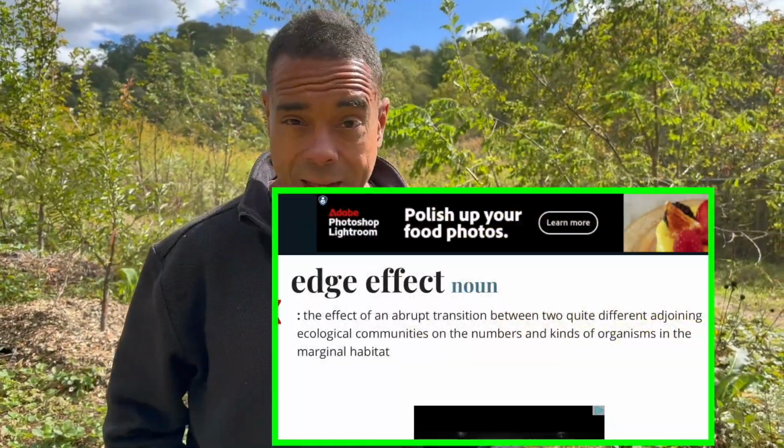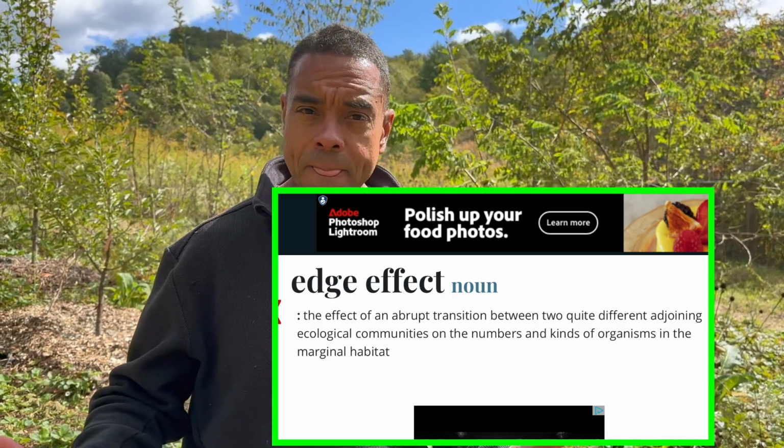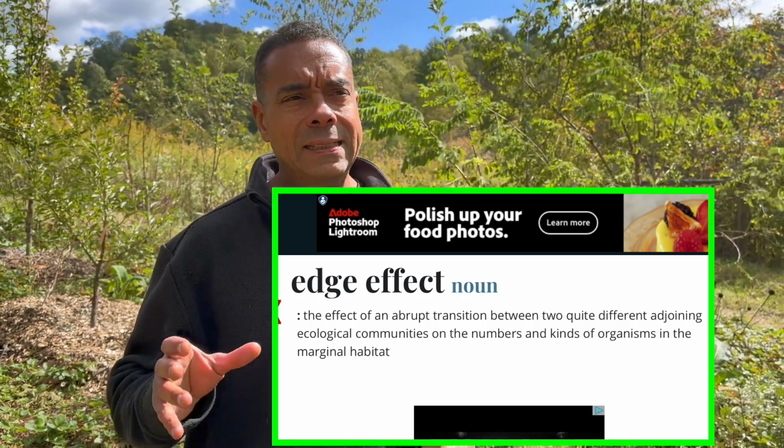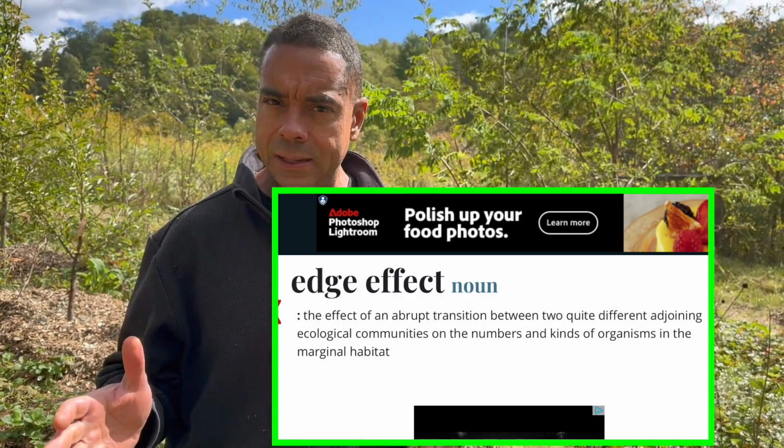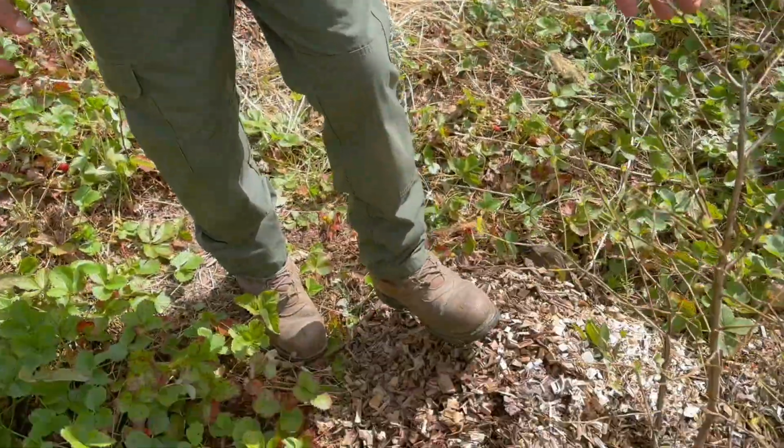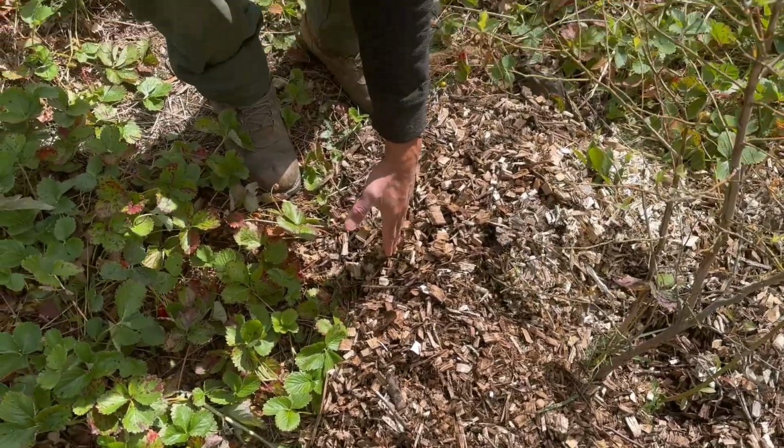We're going to talk about one of those uber helpful tools that maybe you've never heard about. It's called the edge effect. The definition right off the bat is exactly the way it sounds. The reason this is so profound is that wherever two mediums collide, whether it's water and the shore, the air and a tree, or literally where this blueberry is and the edge of this mulch ring with the cardboard under it, you're going to see a whole lot of action in those places. It can be used to your benefit, but it can also be used in a bad way. It's a really cool observational tool that most people don't know about.